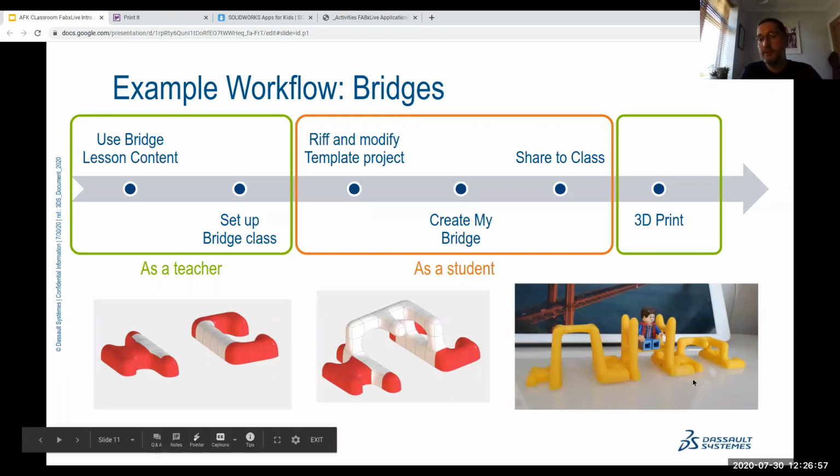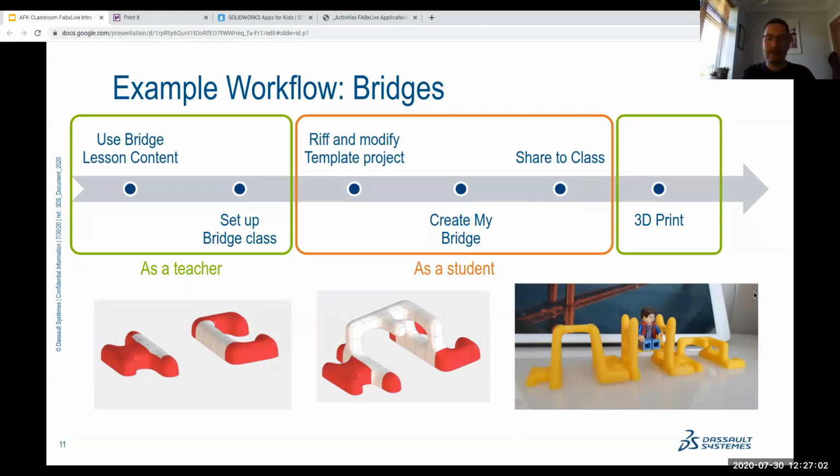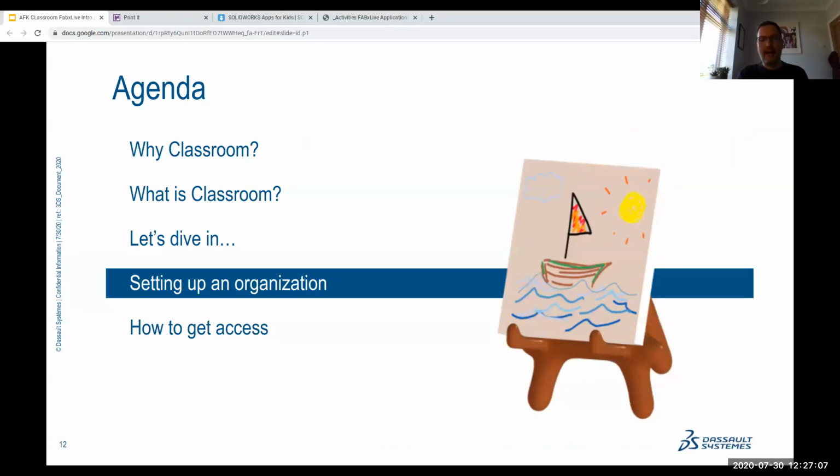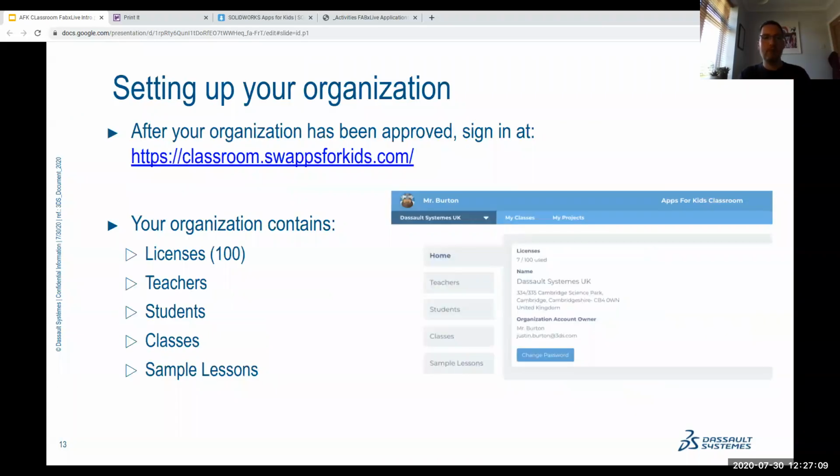We could have 3D printed it, we could Q print it, we can print numbers, or just simply print it out. So we've got maybe 5 or 6 minutes. I'm not going to go through much of this setup. I think I've already talked a lot about this, but just some high-level points. We say 100 licenses. It's not a hard cap, but it's an advised cap at the moment. Welcome to contact us if you want to go higher, but there's about 100 licenses available to use for free.